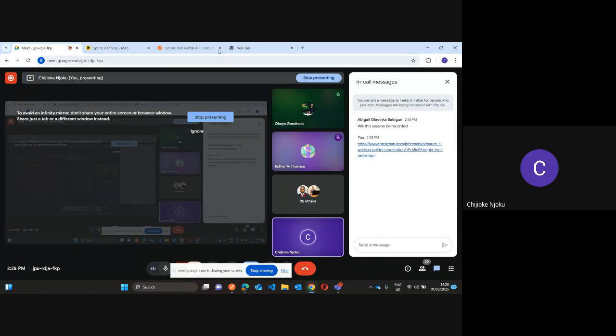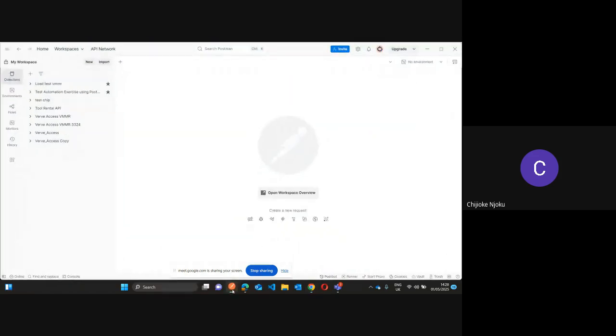Okay. So back to Postman. For those of you that don't know, Postman is a tool that is used for API testing. It makes testing easier, because normally for you to automate, you're actually writing a script, like complete JavaScript. But these tools give you an interface whereby you'll be able to see where you are putting your base URL, where you're writing your test and all.